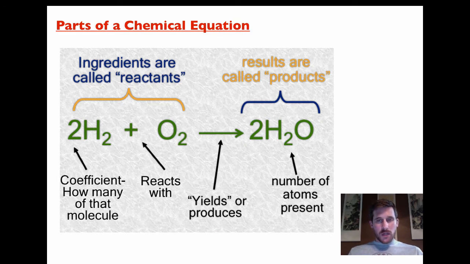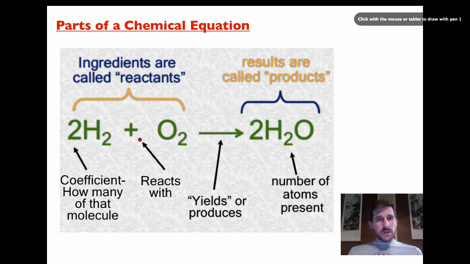Alright, so in order to understand how to balance an equation, we need to know the parts of a chemical equation. So here's a quick review of all the different pieces. There's the left side of a chemical equation. We say that's the reactant side, right? Those are the things you mix together to react. And then there's the product side, the things you produce. They're separated by an arrow or a yield sign.